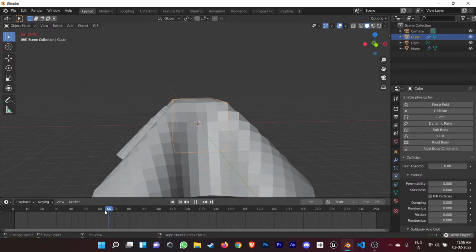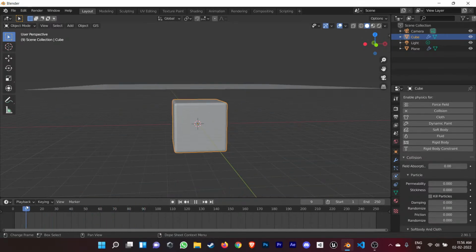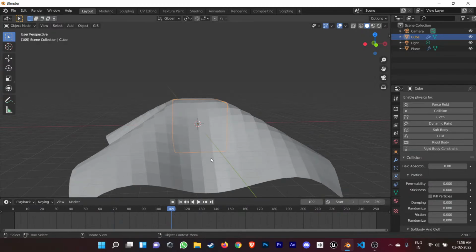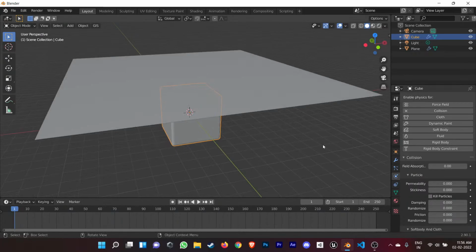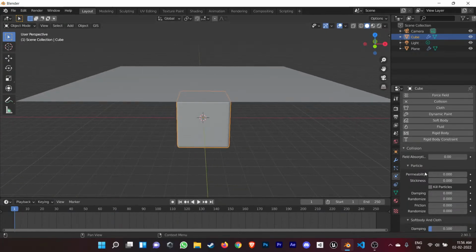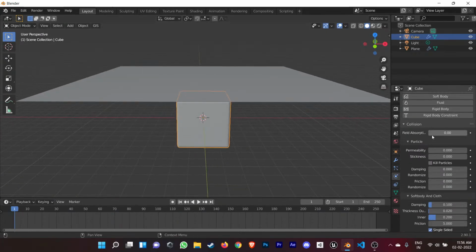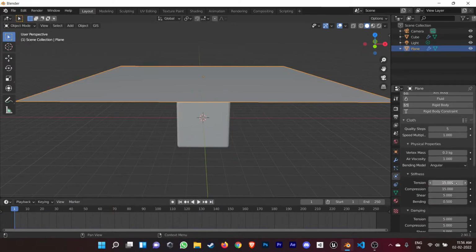But this is not the only application of the cloth simulator. You can see that it is not smooth right now. You can play around with the settings and stuff. Right now it is not doing well for the cloth simulation, I will say. So click on this plane and go to its physics tab. After that, we can increase the steps quality. By increasing it, you will get a better result in this simulation.